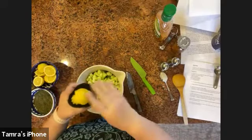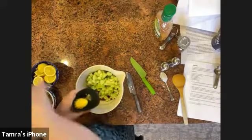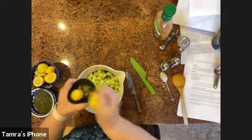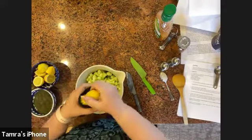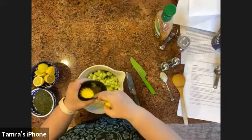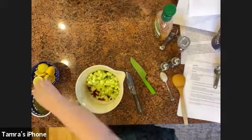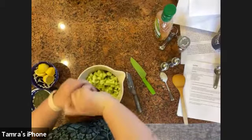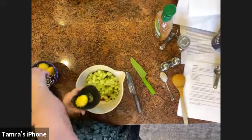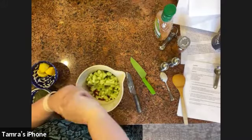So I've got all my vegetables in here, and now I am reaming lemon juice into my bowl. And this depends on how big your lemons are and how juicy your lemons are. I typically use 2 to 3 lemons when I do this. I think that the juice is really nice. So I like to keep a lot of juice in. This is a really light and fresh salad that is very fitting for Nowruz because it's all about spring and vegetables and healthy things.